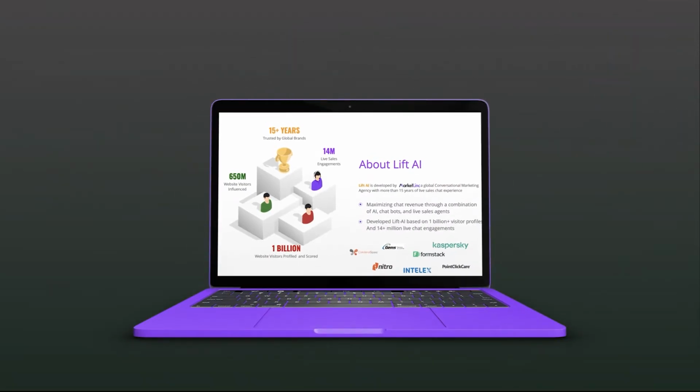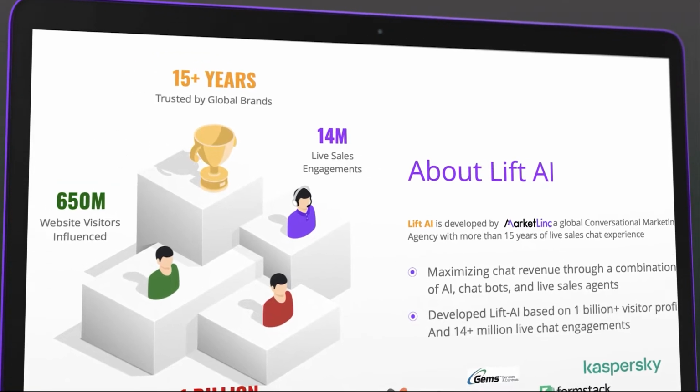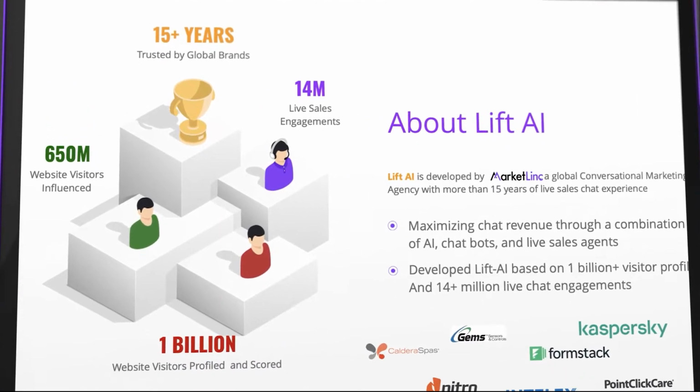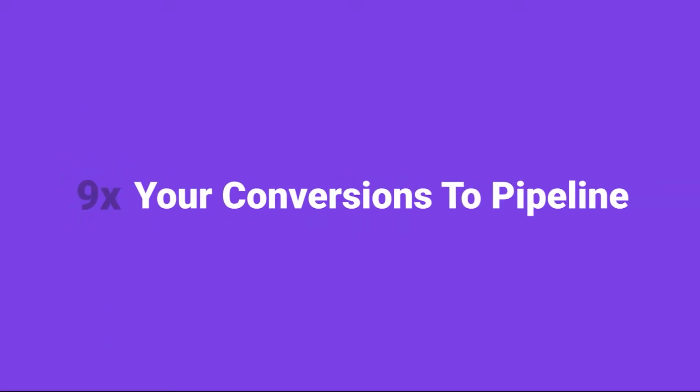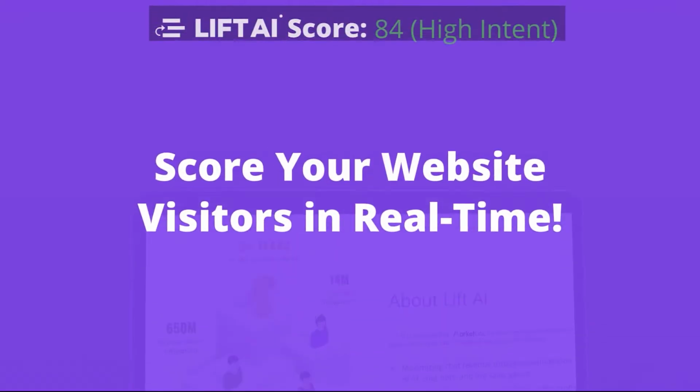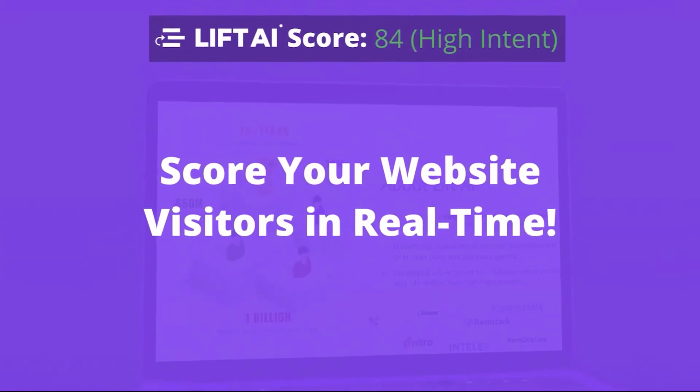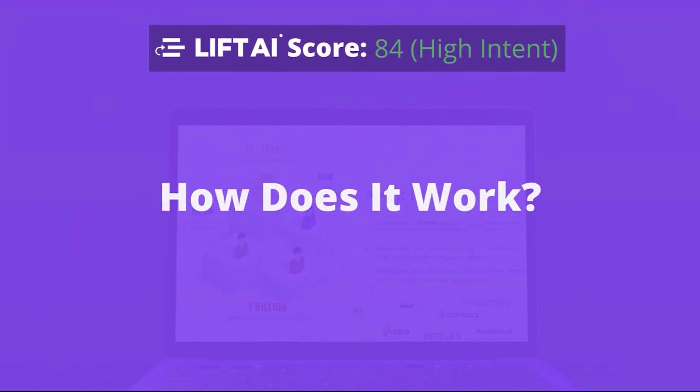We built Lift AI using billions of data points and over 15 years of expertise in the space to create a machine learning model that gets users an average of 9 times more pipeline from their website. Lift AI is the only model that works in real time and works with both known and completely anonymous visitors.